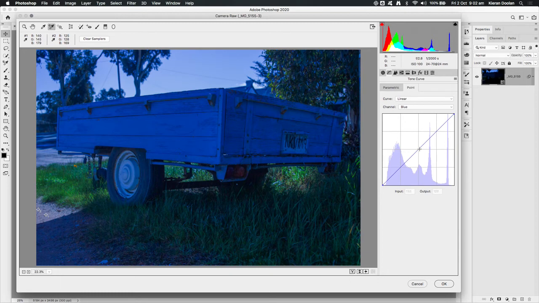So I'm just going to start in the middle of the tone and pop in a point, and I can click and drag down, or I can use the down arrows, and you can see as I'm dragging this down that I'm actually getting closer to having my values all in balance, which is the idea.